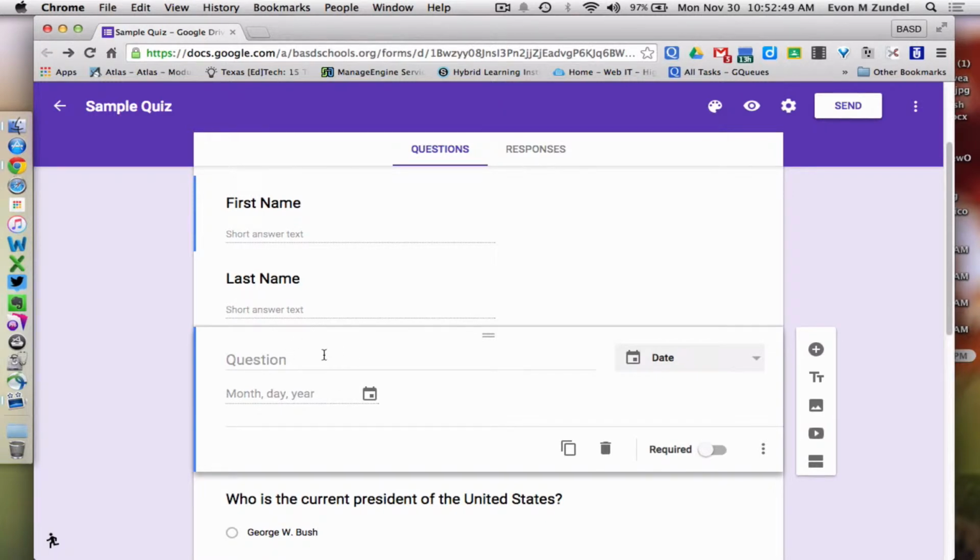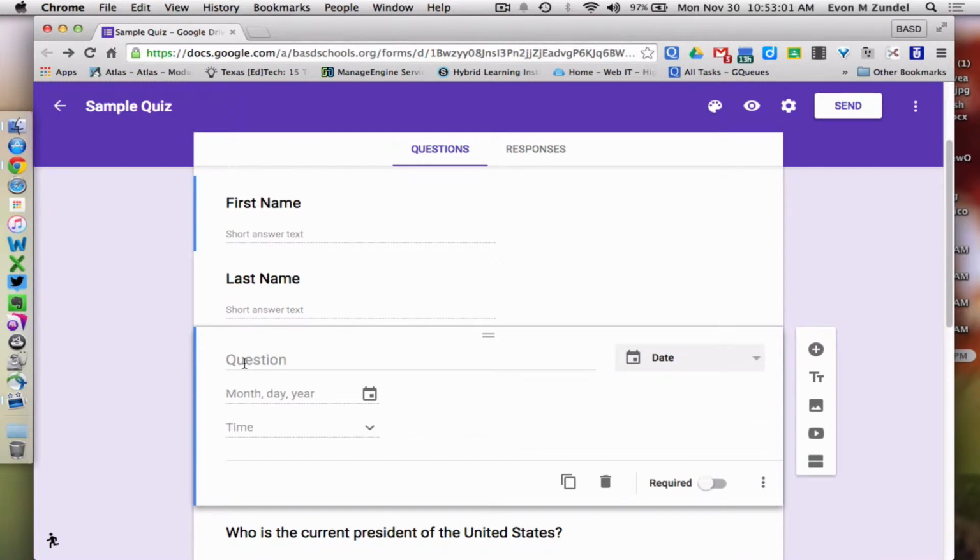This is a question where you can solicit a month, day, and year from the respondent, and it's a really nice and clean interface. You can also click on the three dots and include the time. So if you're looking for a specific time, you can have that as a question on your quiz. It may not be super helpful for most quizzes, but maybe something where you need to ask the date that something happened, or even foreign language quizzes where they're learning the months, days, and year, or the time, they could translate seeing a Spanish sentence here into what it actually means in the date.